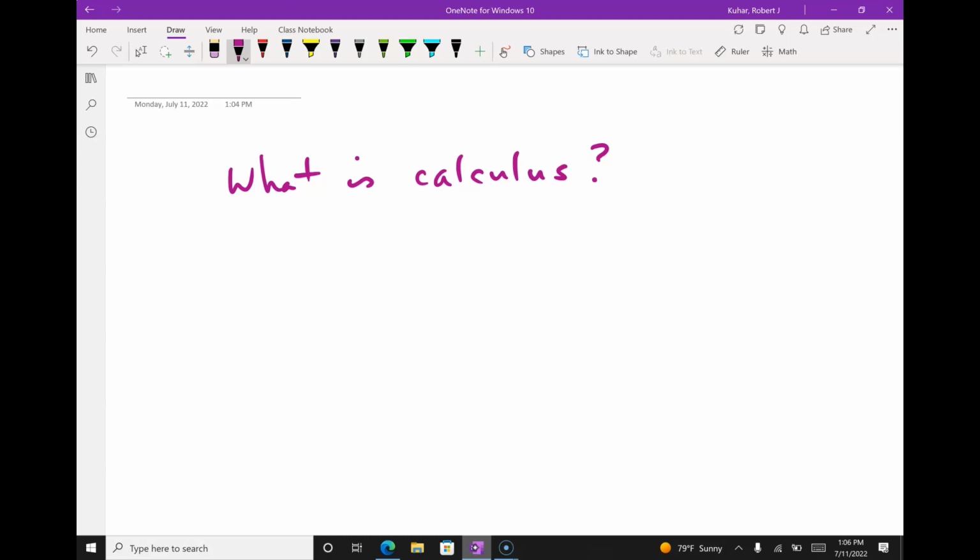So what is it? How about a calculus? Do you know what a calculus is? It's a small stone, like a kidney stone would be a calculus. So if I drop a stone into a still pond, what do you see? Is it in the water? Yeah, what do you see? Good. What does it look like? What shape is it? Circle. So we see a circle in the pond.